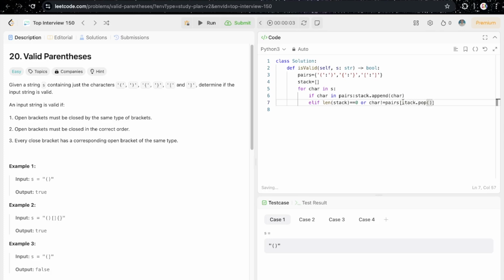So what will happen? Whatever has gone inside of this stack, that will be popped. So this will become the key, and we will search inside of the pairs dictionary, with key-value pairs, so its value will be searched. So whatever character is the closing bracket, if that is equal to the corresponding closing bracket inside of this dictionary, then we have to continue. If this is not equal, then we have to return false.